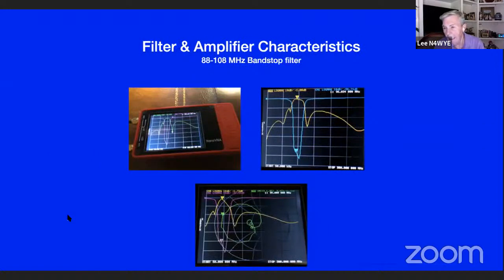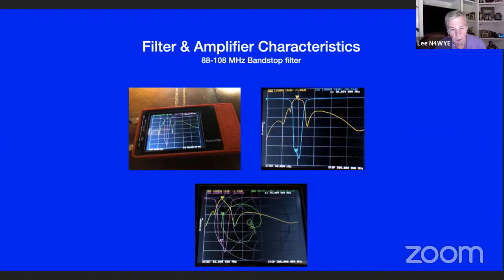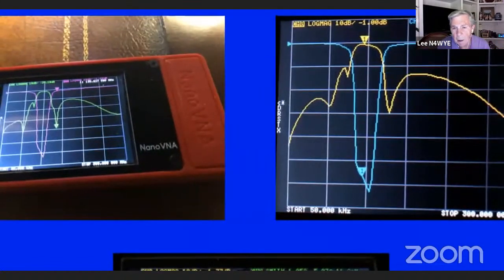You can also look at filters. Here's an 88 to 108 band stop filter. Get rid of FM noise if you're using an SDR kind of receiver. You might get overloaded with a strong FM station. So here's the notch to get rid of it. Wow. And here's what the Smith chart looks like, return loss, and anything else you want to take a look at. But if you look at the middle of the passband, I can't read the number, but yeah, it's 96 megahertz.